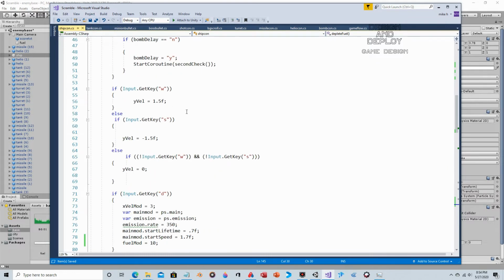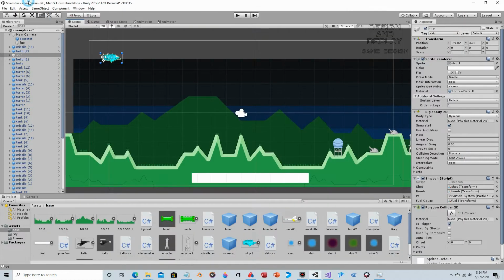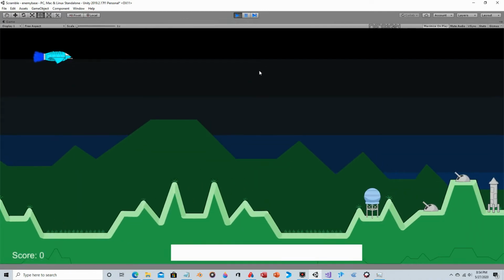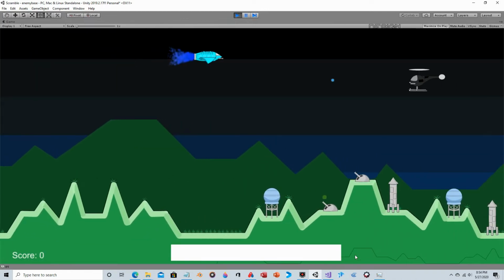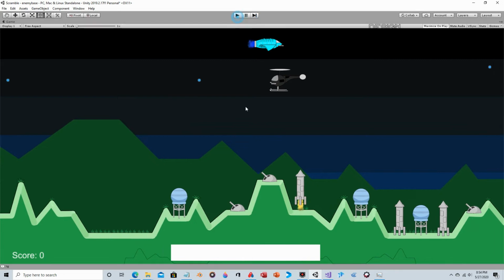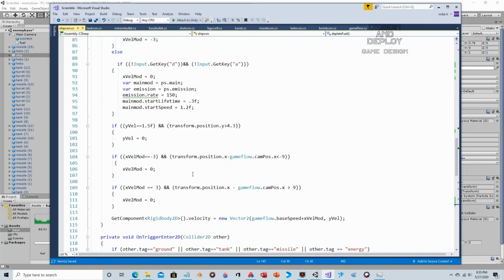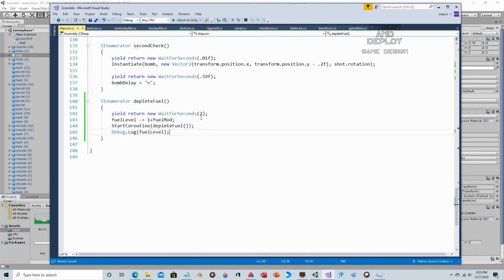So let's just run like this before we do the correction for letting go of the button. So if we're holding D, this should, there we go. The other way that you can get around it is, right now we're using 2-second increments.